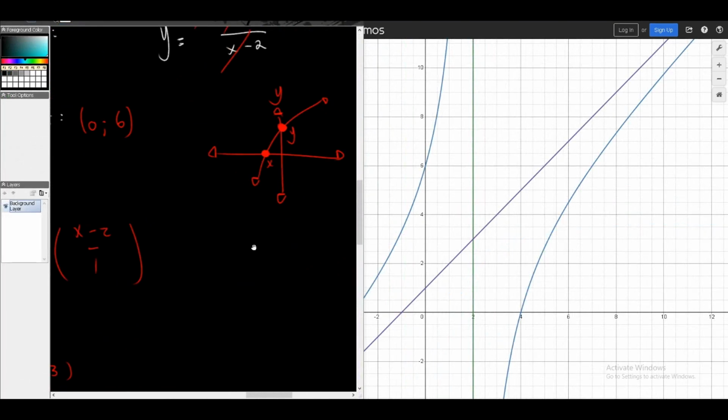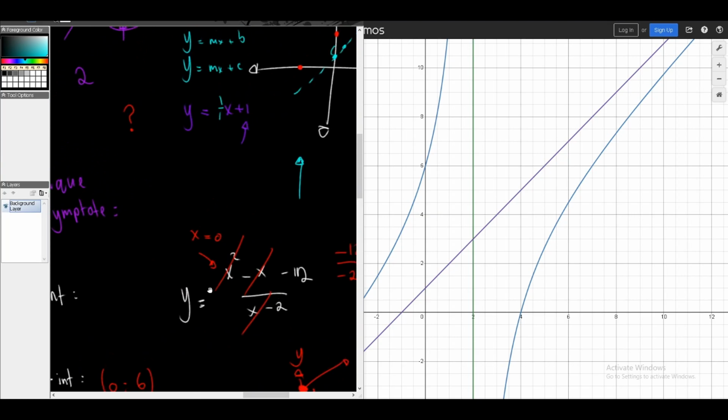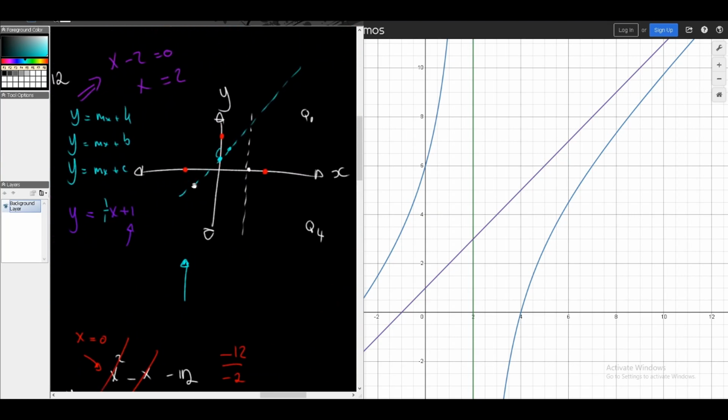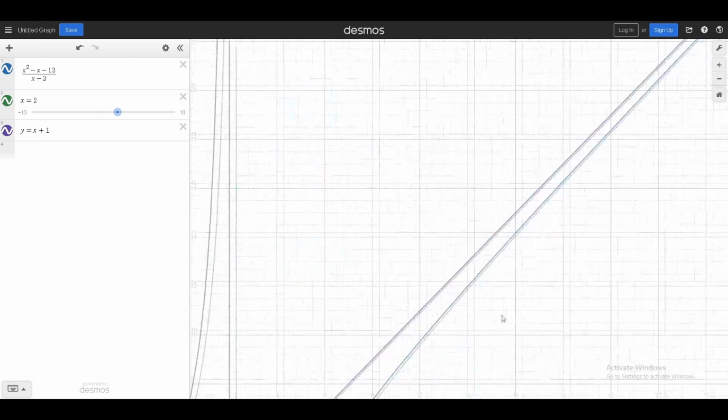Okay, so I decided to look at my, maybe I take this part out. Anyway, these are the points we calculated, right? We calculated this point and this point. So let's look at this. -3, 4, and 6. Those are the points we calculated. This oblique asymptote, look at this.